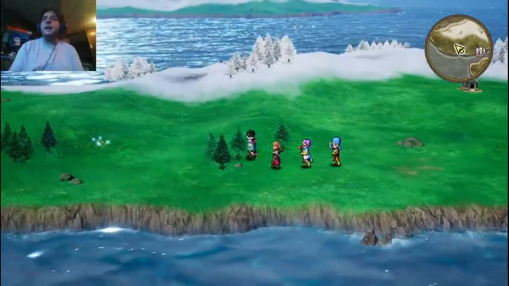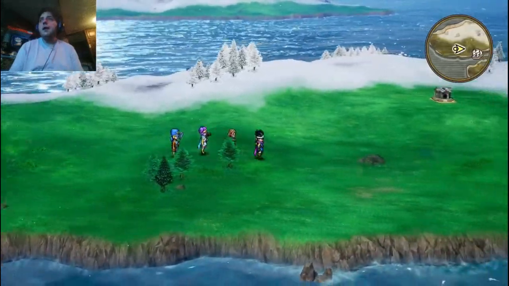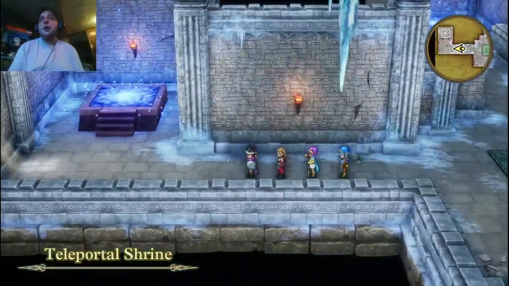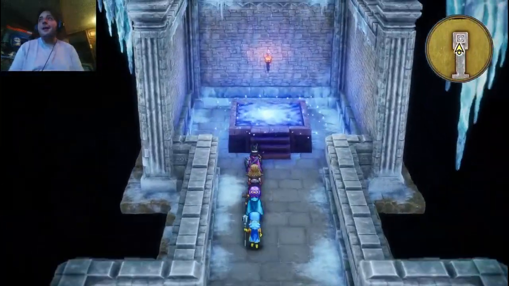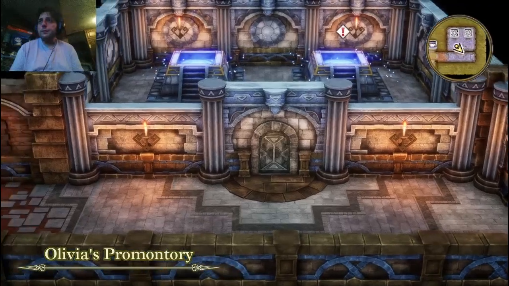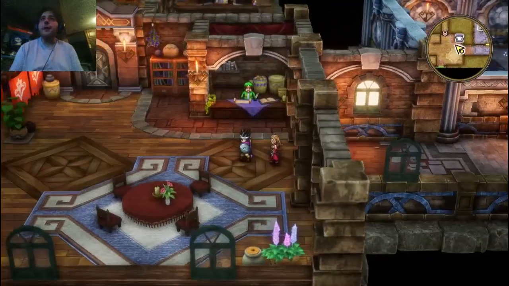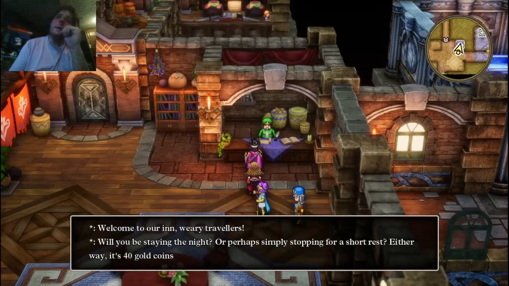That looks like a... No, that wasn't. I thought that was a hidden spot, but I guess not. Anyway, it is the shrine that leads to Salmoneo. Oh. I was wondering why I couldn't go through the door. There's really no reason to rest right there because I'm not horribly damaged, but we're doing it anyway.